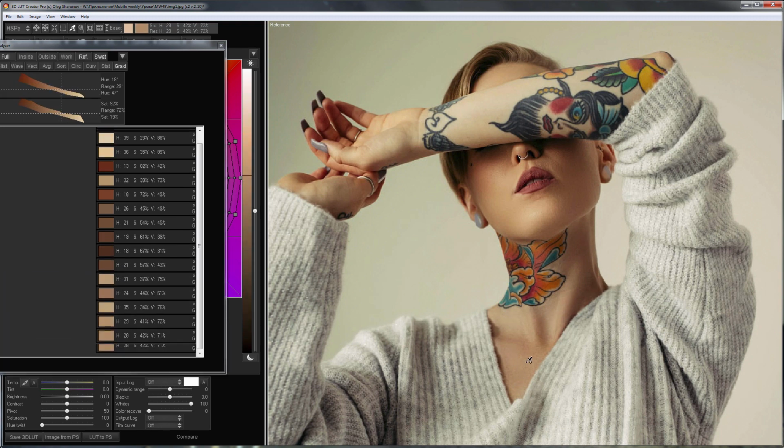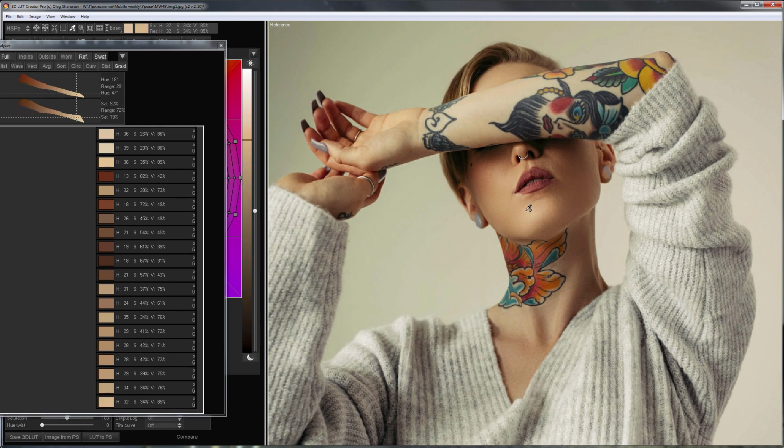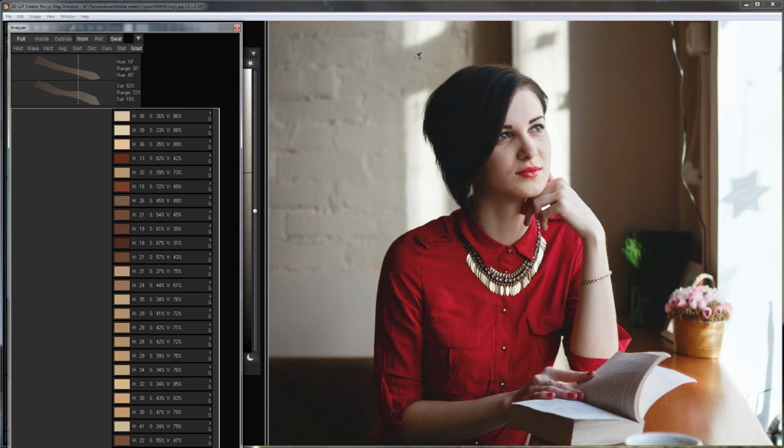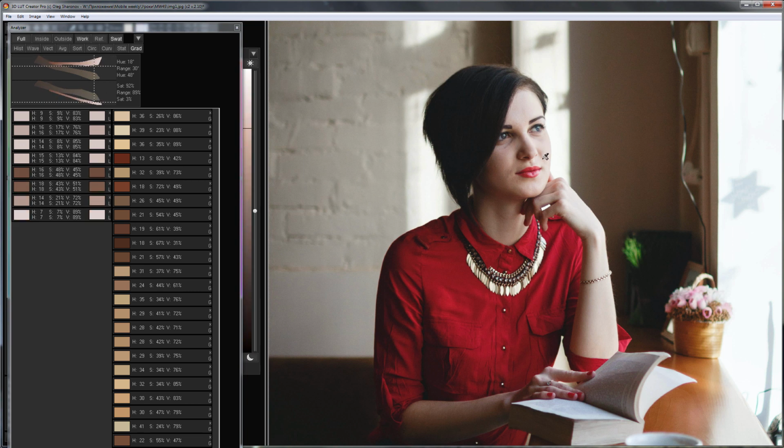There is a separate video about matching color gradient to reference image. I will leave a link to it in the comments. That's what I got. Now I'm going to do the same thing with my image. I don't see a blush on the cheeks here, so I'll take some samples from there as well.